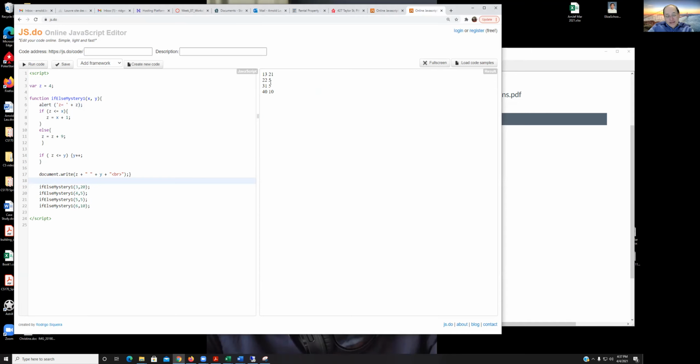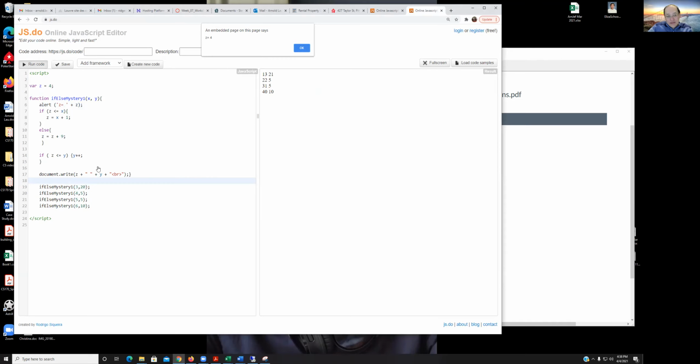So then why is it that you get different values? Okay, so let's see what happens when I run this code. All right, so the first time z equals 4, which is fine. That's what you expect, right? I declared the variable z equals 4, and I initialized it to 4. So when you see z equals 4 here from this alert box, it shouldn't surprise you that it's a 4, right? So that's fine.